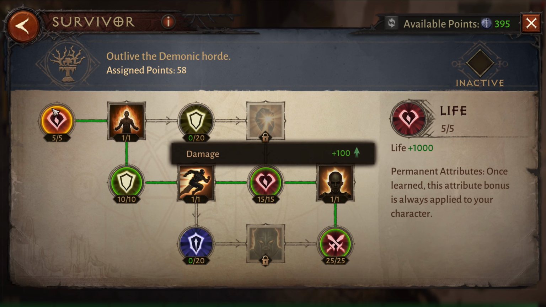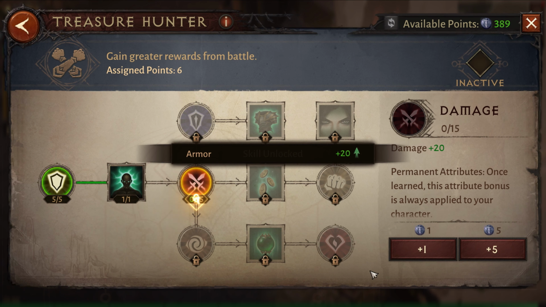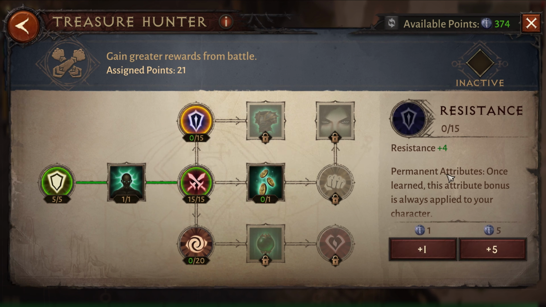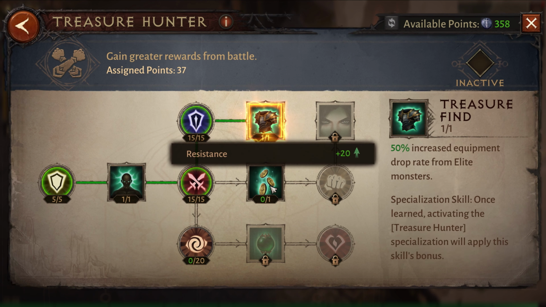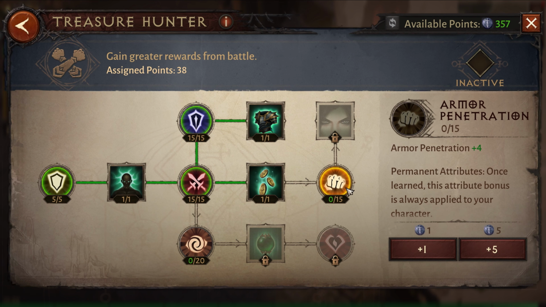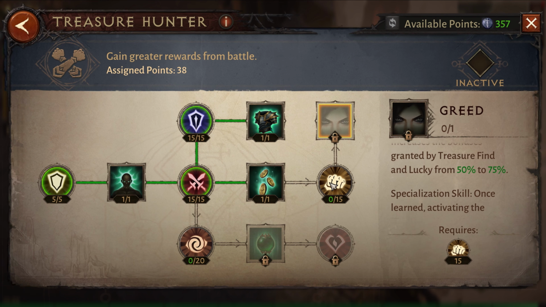And in treasure hunter tree you have the damage and health node here, but we are not going to take the health node as we will lose 21 points if we want to open that up. But we are going to take these treasure find nodes, as you need so many yellow and blue items that I'm pretty sure this helps drop more of the yellow and blue items, and you need 1,000 and 1,000 and 10,000 and maybe 100,000 of those. So we are definitely going to need the upgrade there.